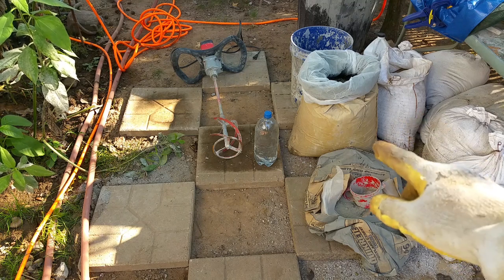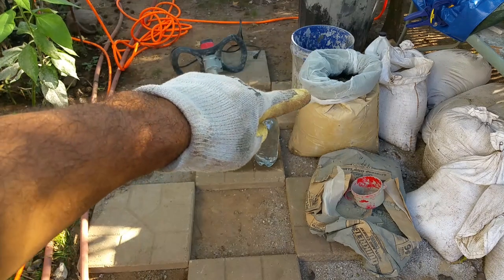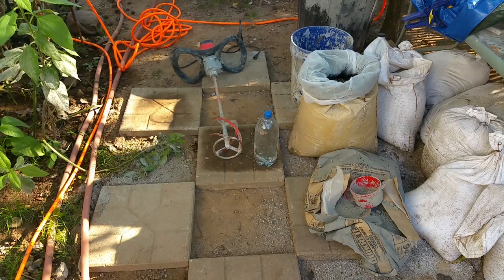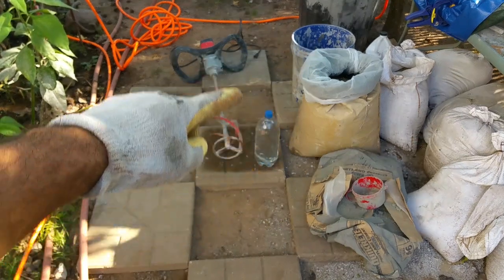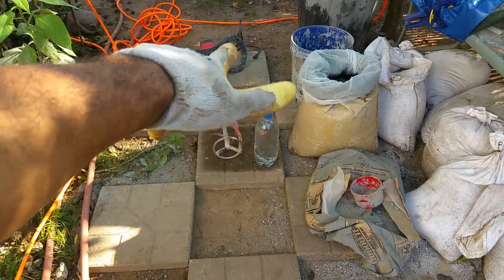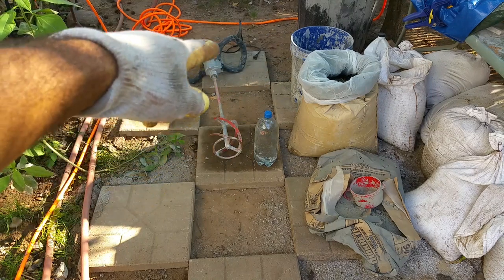So what I'll do first is mix up a batch of cement. I'm going to add the basalt fiber chop to it. I'm going to add a good big handful of the basalt fiber chop. I'm going to pour it into one of the little boxes I made using the four tiles.